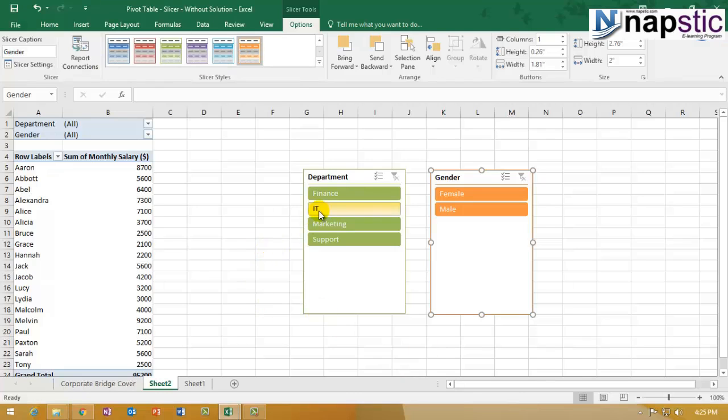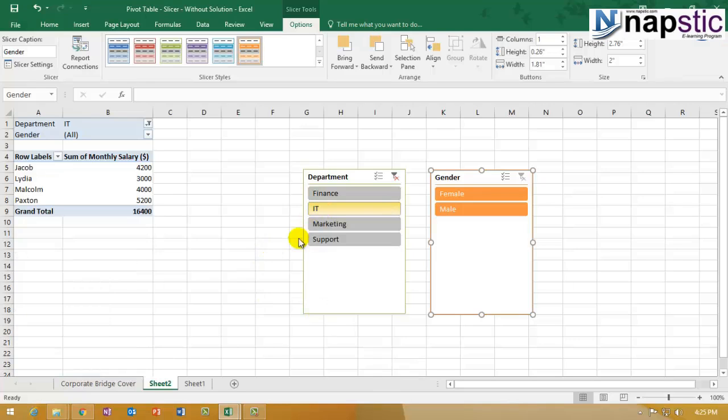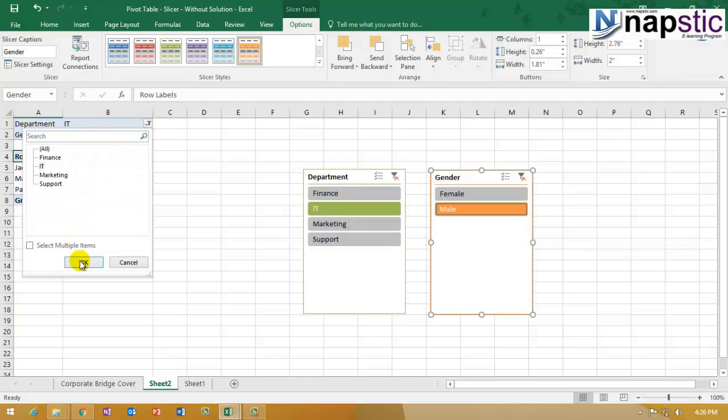So under this, if let's say you hit on IT, you'll find that only IT department employees, both male female, are selected. Under IT, if I want only male, what I need to do is under IT I have now selected male. Whatever you select, whatever you filter will be highlighted. So as of now, if you see under department, IT is highlighted green, and under gender, male is highlighted. So the data that you can see over here in the pivot table is basically IT department employees who are male, right? So you can use these set of filters directly and you can do an analysis quickly rather than again going here and doing the filtering.